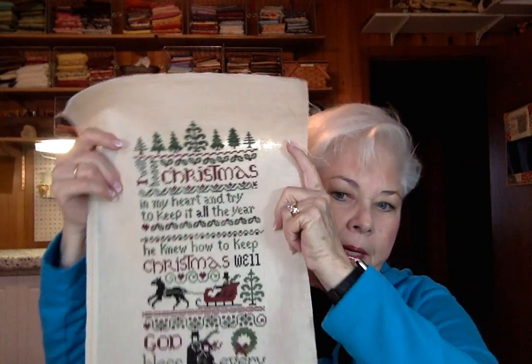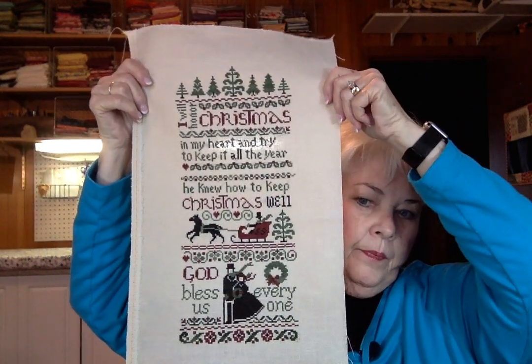Don't fall, baby. I found the perfect frame for, I have a question on this one. Remember this piece, Ebenezer's Christmas? Well, I found a frame that is the perfect size without the mats, obviously. It looks like this. My question is, the frame is brown. Just a stain, probably an oak stain.